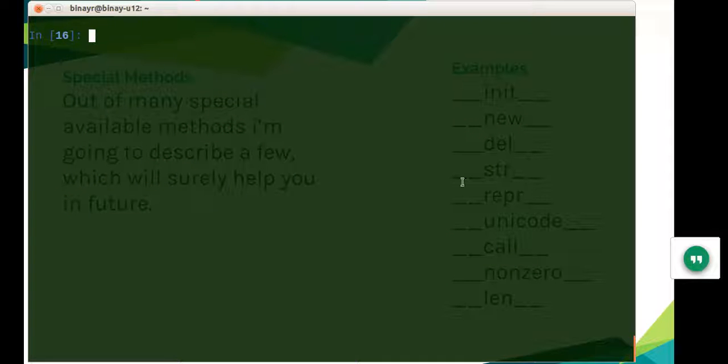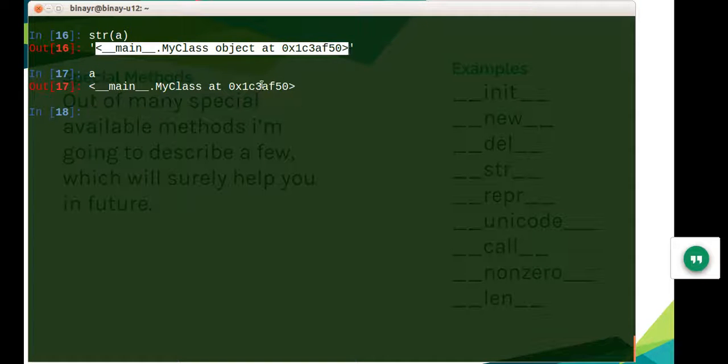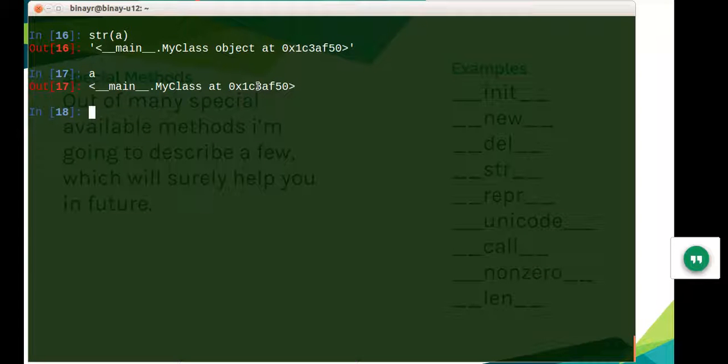Then the next method is str. What it does: if you just do str of a, and if you do a, you can see this is different and this is different, and it's coming in quotes. So it's converting your object into a string.